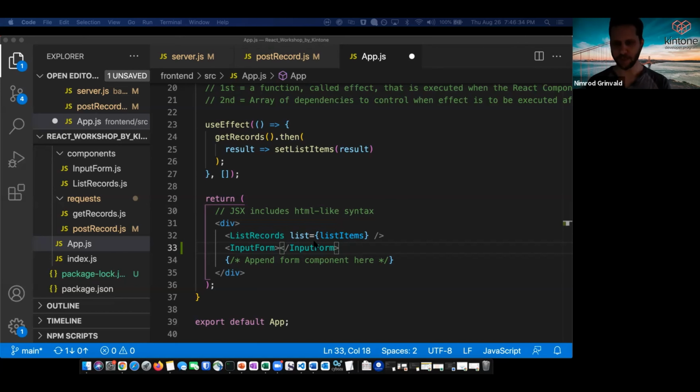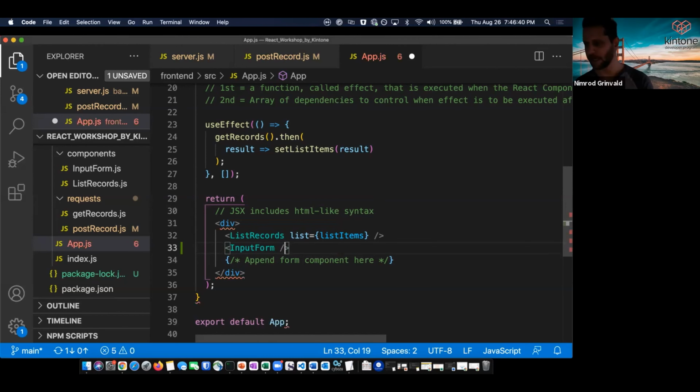So we've got this input form component, right? And I want to think about this with you for a second. We've got a component that's showing us our results, and we've got a component that we're going to be using to push new data to our Kintone environment.